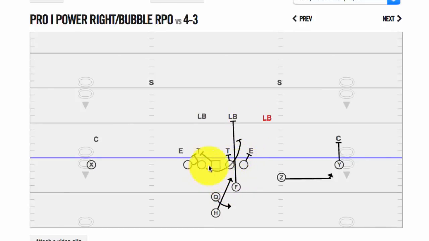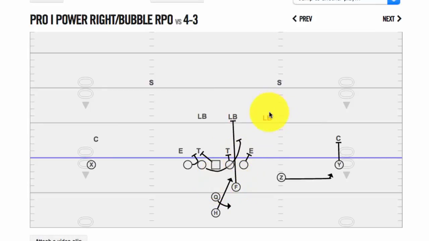So if you look at the power run blocking rules, pretty simple. Tackle stays on his man. Sometimes tackles come down inside for power, but against a 4-3 look, especially an under front, where you've got a tackle in an inside shade technique on this guard and an end outside, you've got a real nice bubble to run this ball. Most teams will check that to just a man-on block, and they'll just pull their backside guard around through the hole to the backside linebacker. The fullback is coming right through the same hole first, leading on the inside linebacker.